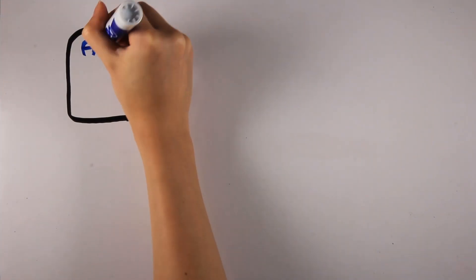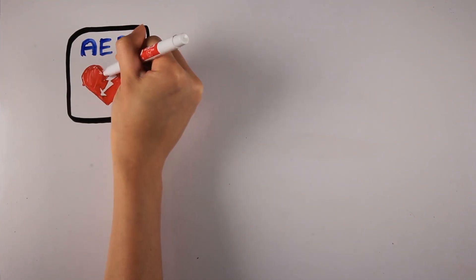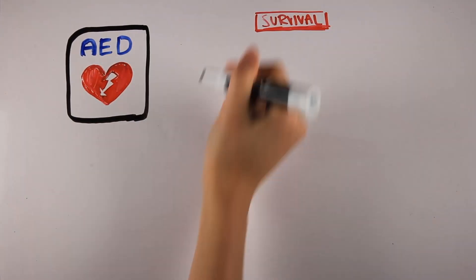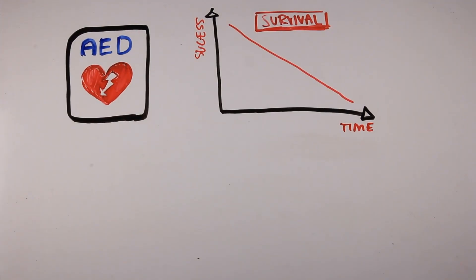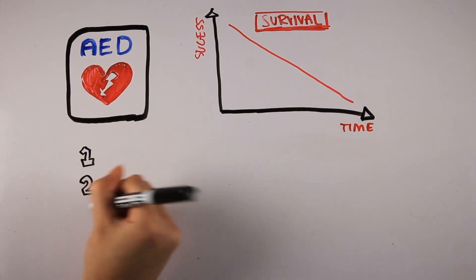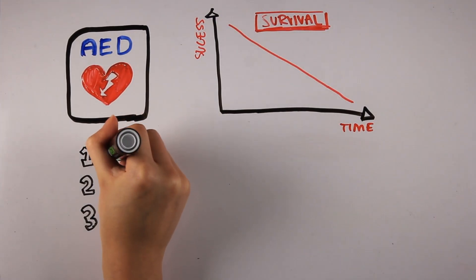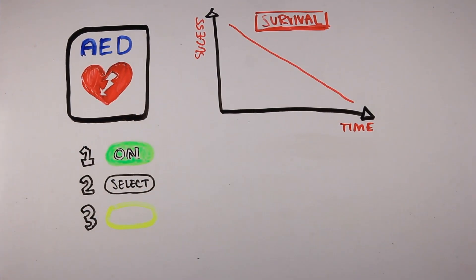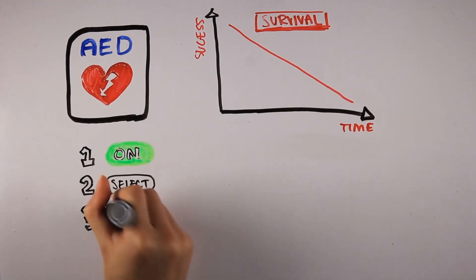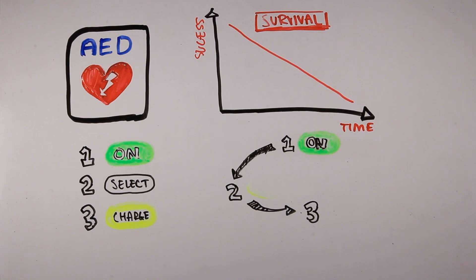Another industry that has benefited from human factors engineering is healthcare. An example is the improved design of defibrillators. Once a person goes into cardiac arrest, every minute that goes by is a 10% less chance of resuscitation. Previous designs had unclear operator instructions — users frequently pressed the on-label button thinking it would deliver a shock to the patient. Not only did it not deliver a shock, it also functioned as the off button, turning off the machine. This cost the patient 2–3 minutes of precious time while it rebooted. An improved design increased operator guidance with a more intuitive interface, and user prompts were added to avoid accidental shutdown.